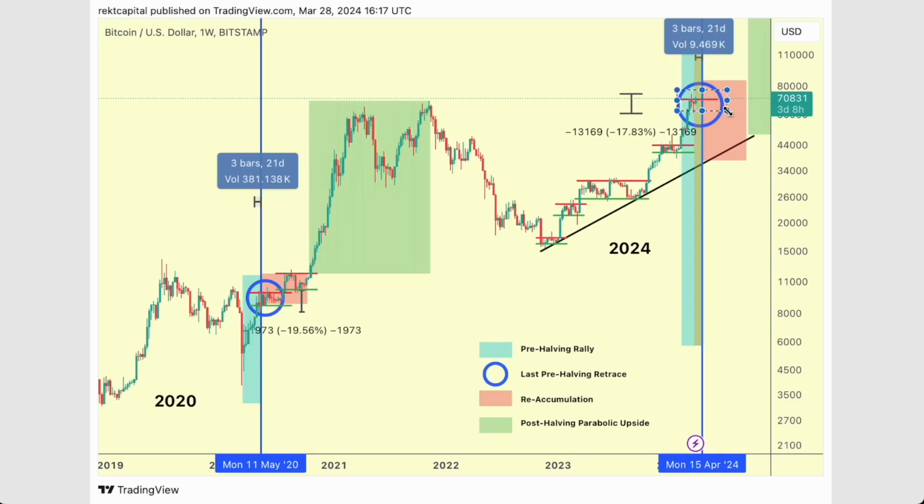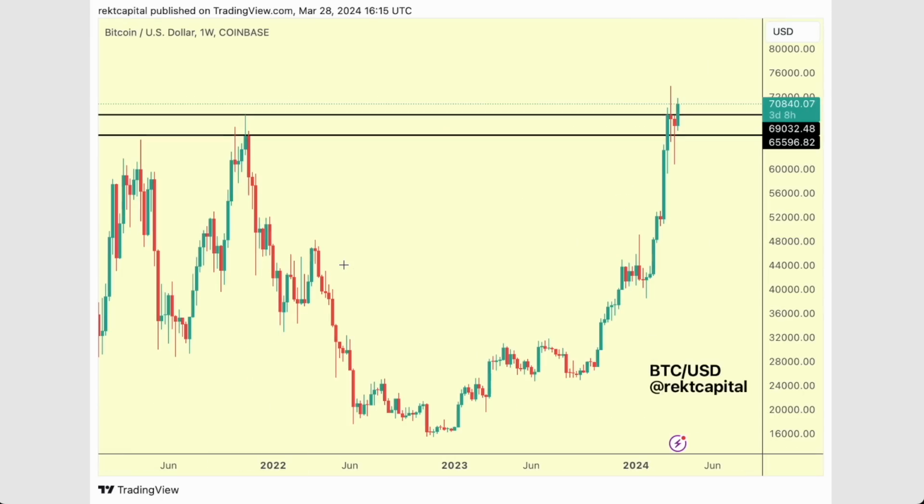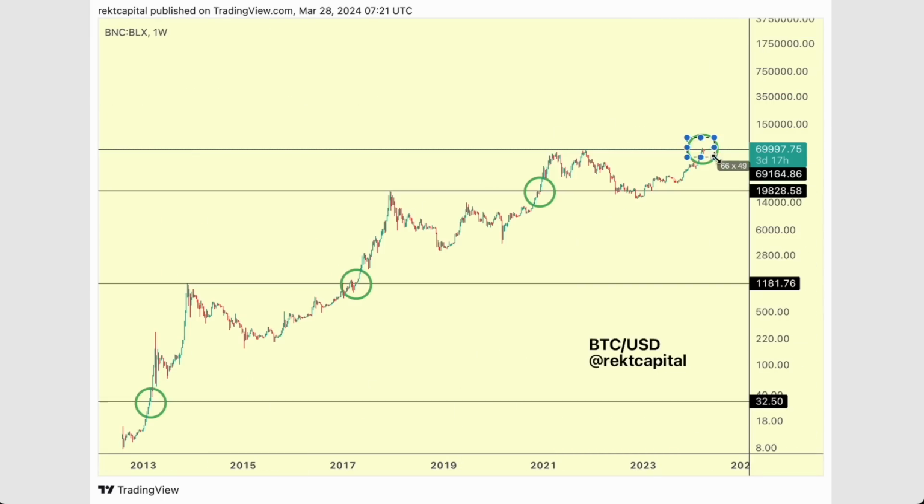So at the moment, we don't have a confirmed breakout, but we know what a confirmed breakout will look like. And that's a retest of the 69K region as a new support. And that would enable overextension beyond this green moving average, as we've seen on the Pi Cycle moving average indicator many times in the past. But also just looking at this historical price behavior, once we clear old all-time highs, we'd see price expansion. We'd see price expansion to new all-time highs. And so this reaccumulation range at these highs is just noise, preparing us for the greater move.